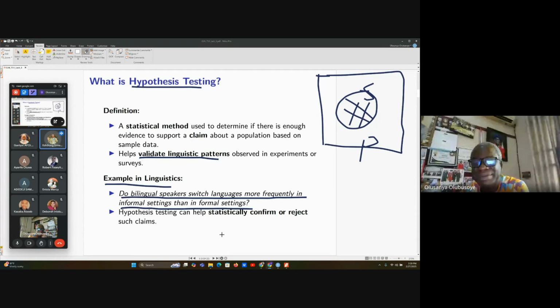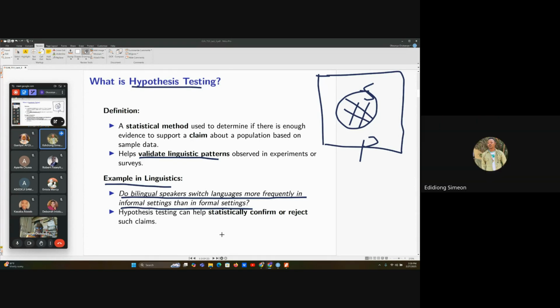So, if we are saying that bilingual speakers switch languages more frequently, I believe there are a whole lot of factors that should be considered. To whom the communication is being carried out should be considered. Because if I'm speaking with Kola, that is my friend from Yoruba, I cannot switch it to my language. I've not seen that happen before.